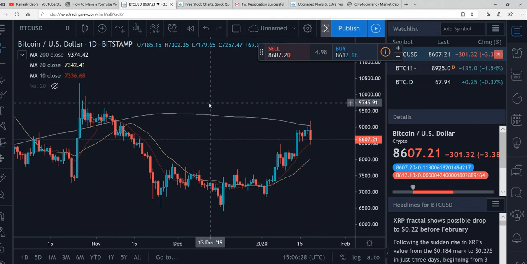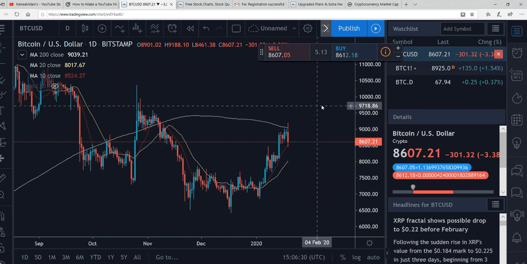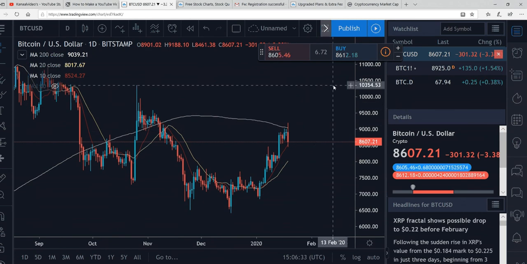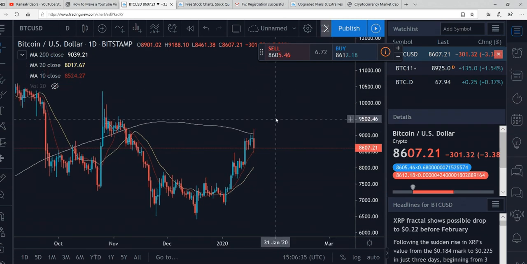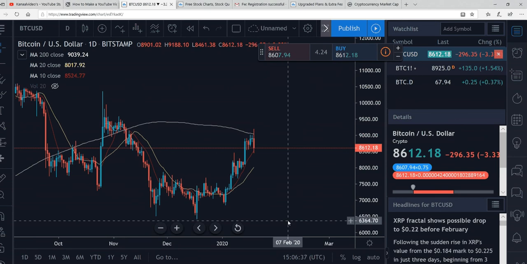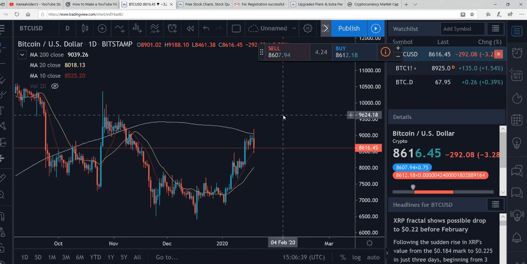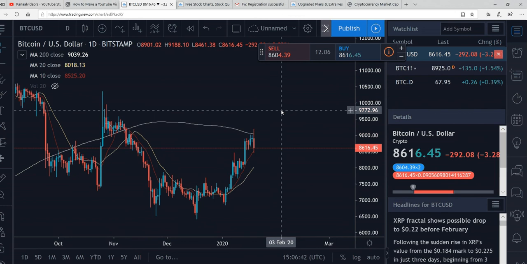Okay, so now, yeah, we are over here and we'll see what Bitcoin is going to do. Everyone expects us to go higher, so I think it's also possible that we are going to continue down and test the 200 moving average. And when we get over there, we will see what happens. Take it one step at a time, guys.